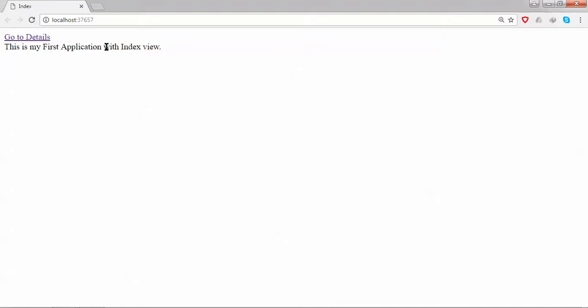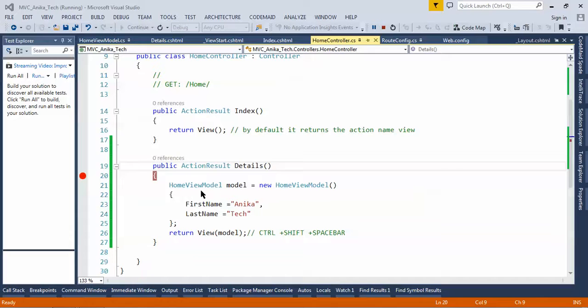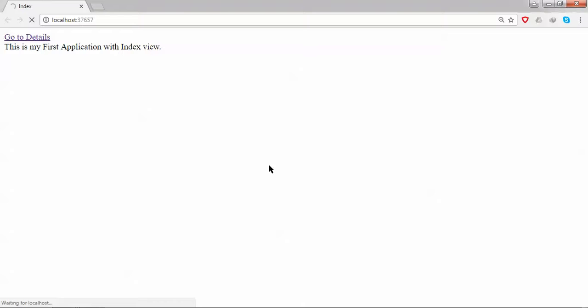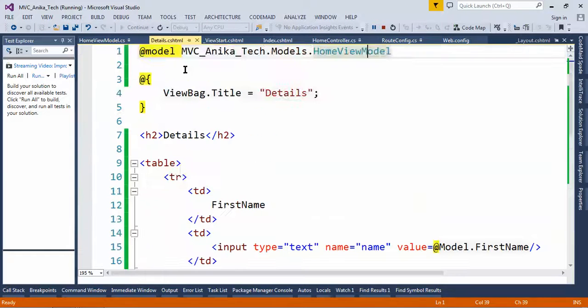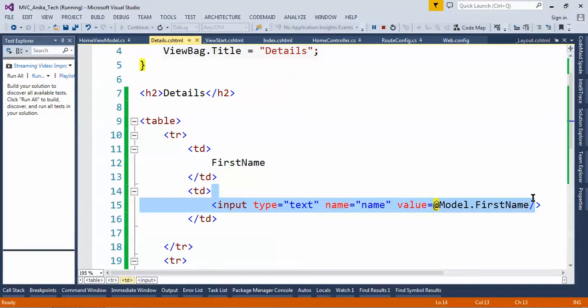Yeah, so let's go to details. Okay, so this details action is hit. Let's run it. Yeah, as we can see, we have data. I think we have some invalid character there. Let's go to details. Yeah, let's remove it.